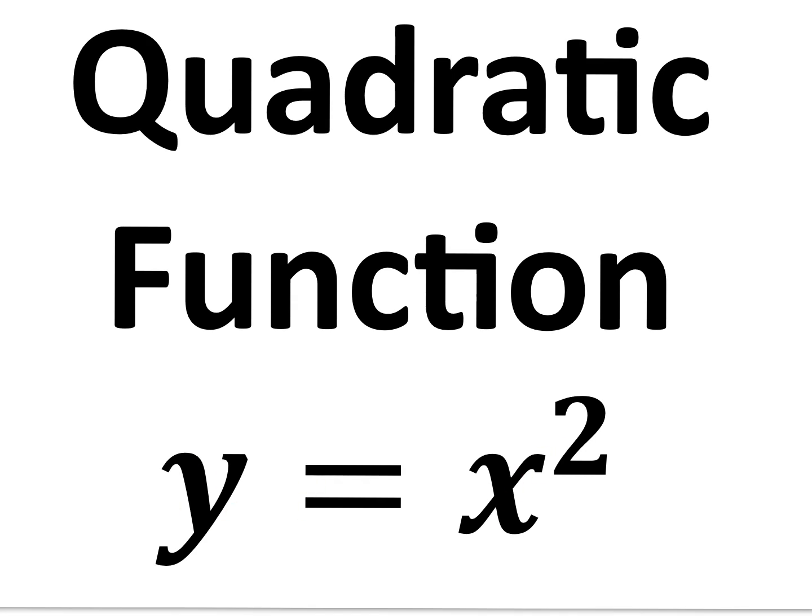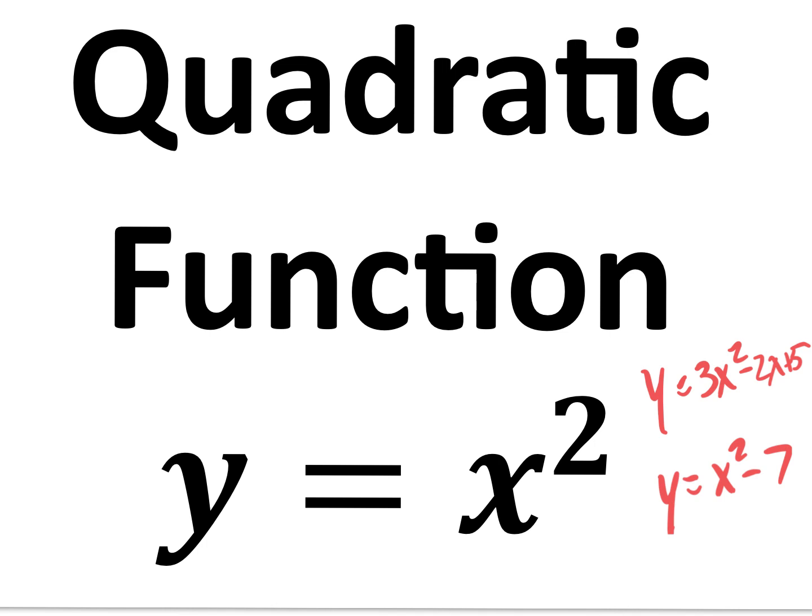Y equals x squared is a quadratic function. Anything with an x squared in it, actually anything with the highest exponent of 2 as an x squared in it, will be a quadratic function. Y equals 3x squared is a quadratic function. Y equals x squared is a quadratic function. Y equals negative x squared is a quadratic function. Y equals 3x squared minus 2x plus 5 is a quadratic function. Y equals x squared take away 7 is a quadratic function. Anything with an x squared is a quadratic function.